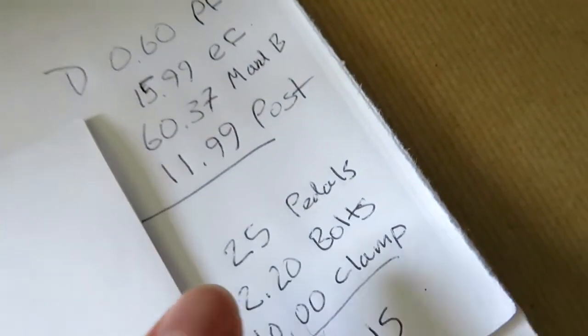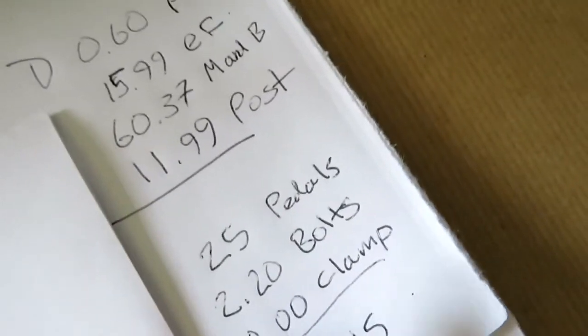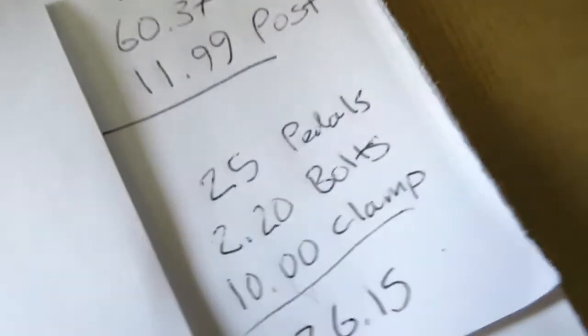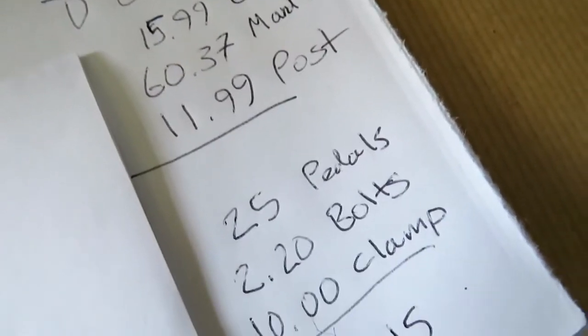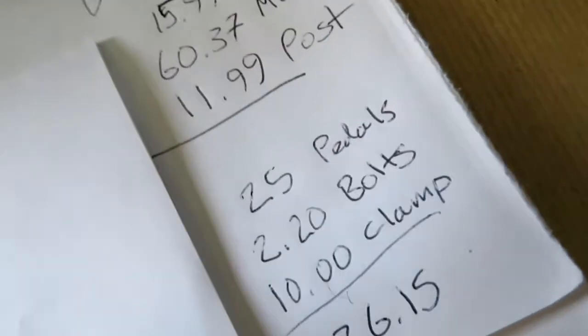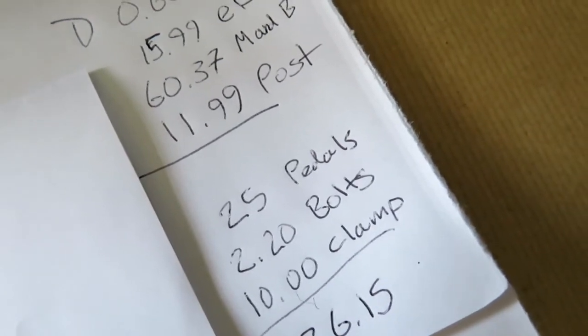£25 for the pedals. The pedals, I'm saying are 25 quid because I gave my TX pedals to them, and I've bought some T3PA ones. So I valued them about 25 quid. You can get them for about 25 quid. You probably get them 20 quid. At the minute they were quite popular. But yeah, I valued them at £25.